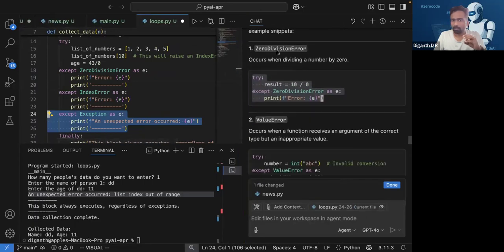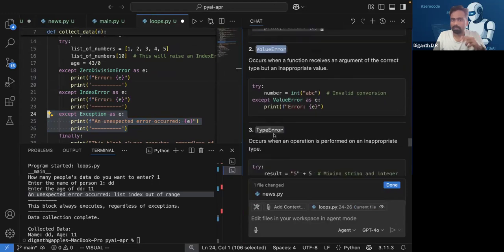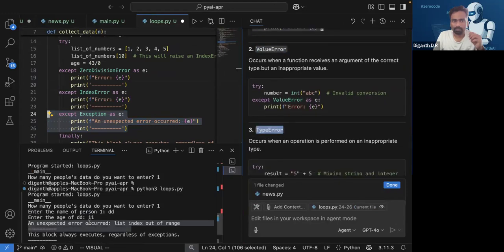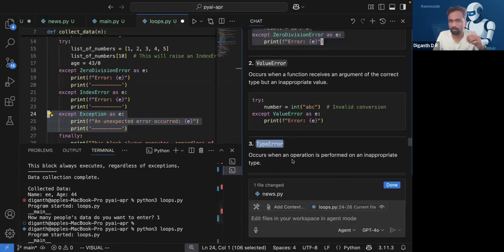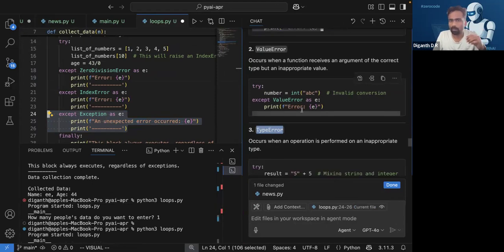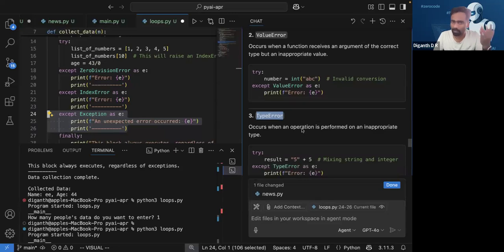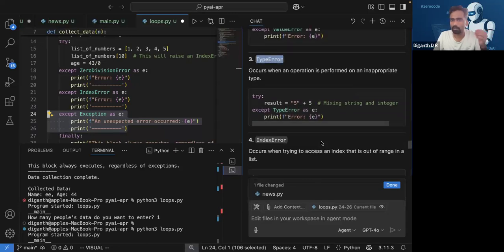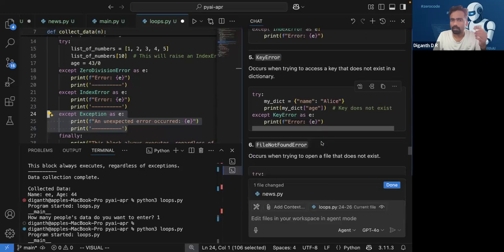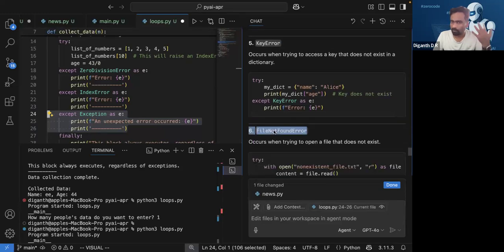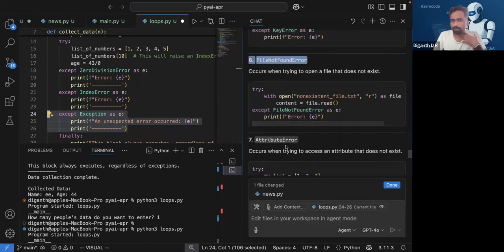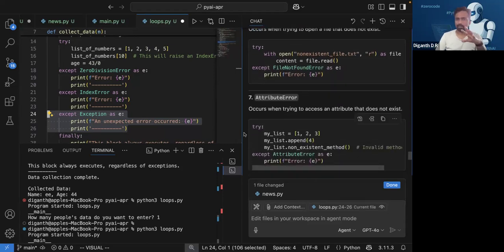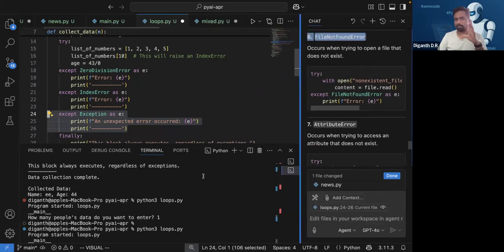Like we saw zero division error, and there is value error, and there is type error, which is nothing but we are trying to convert one thing to another, or we are trying to add 5 plus some string, and so on. Index error, file not found error, like you're trying to read a file, and that file doesn't exist. So that is one of the errors. There are several errors, but yeah, you don't have to remember everything.